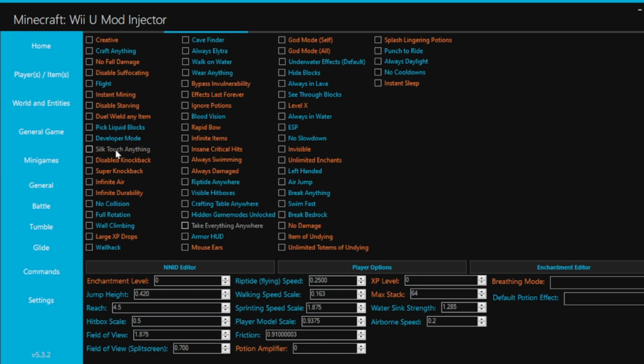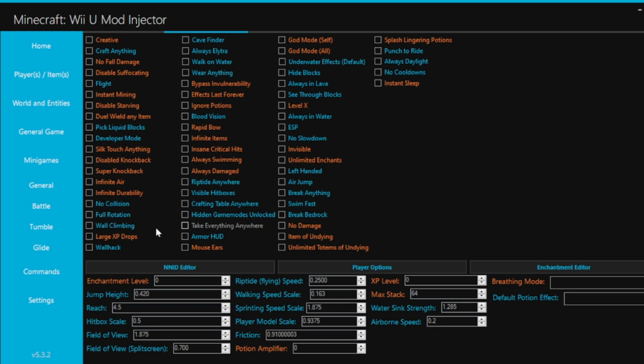Developer mode makes it so you can vote for a better version of the map in the battle minigame. So for example, Cavern normally just has small and large variants of the map. With developer mode enabled, you can vote for a huge variant of the map that went unused during development. But for some reason, it doesn't actually work and just leaves you in the lobby when you vote for it. So if you want to mess around in the lobby for a bit, you can just vote for the huge variant. Developer mode, I don't remember what else it does, but I feel like it did something else.